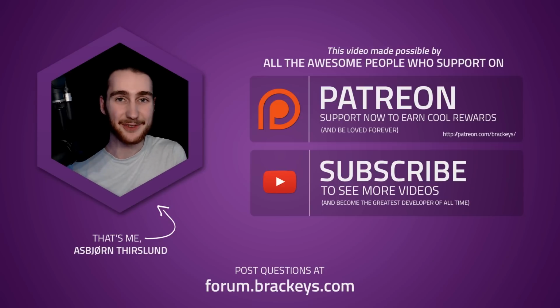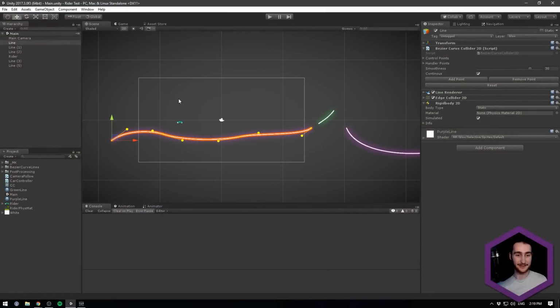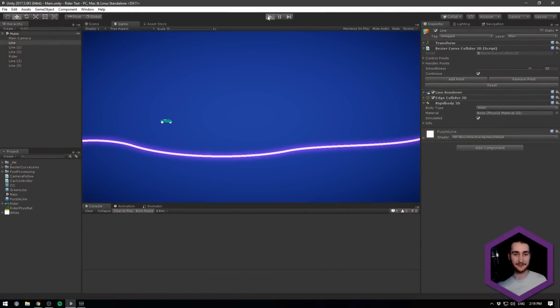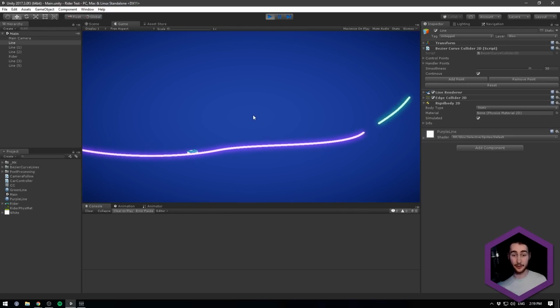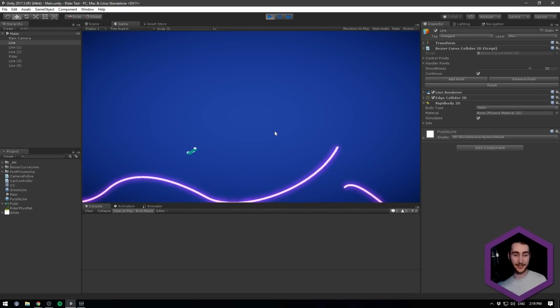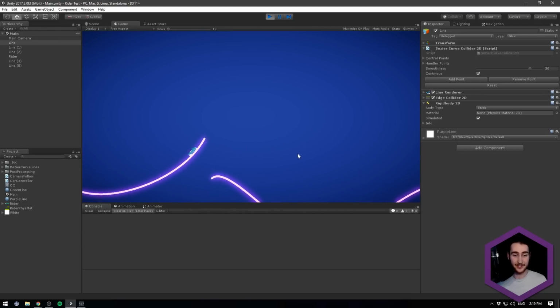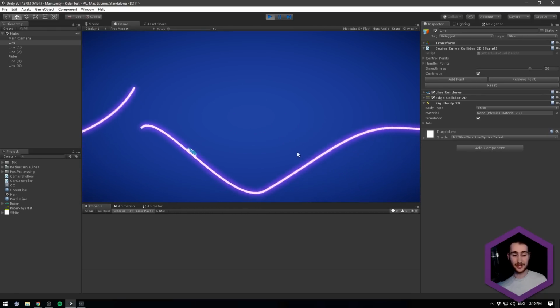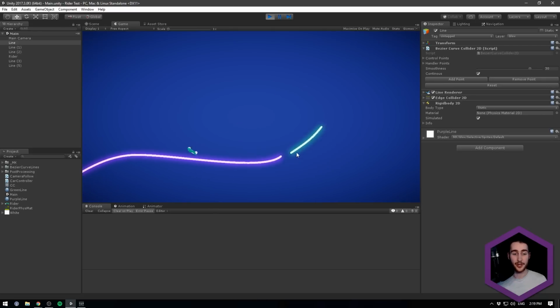This is a live stream tutorial on creating a replica of Rider, the pretty popular mobile game. And this is what it's going to look like. This is my recreation inside of Unity. If I go ahead and hit play here, you can see that we have this small car, and that if we hold down our mouse button, we can move him. And if we hold down our mouse button while in the air, we can rotate him. So we have to make sure that we always land on our wheels and that we kind of go through this course. And of course you can add points for doing it quickly.